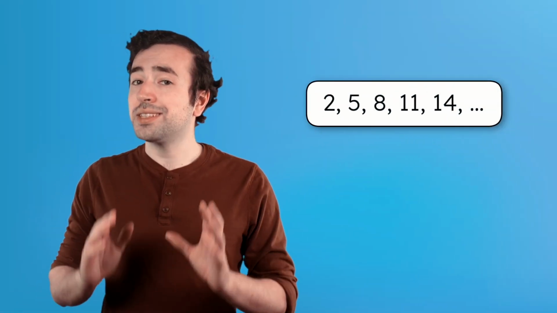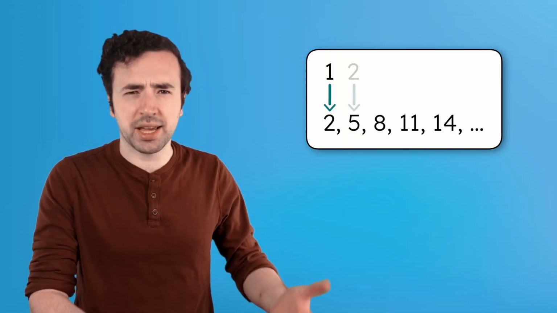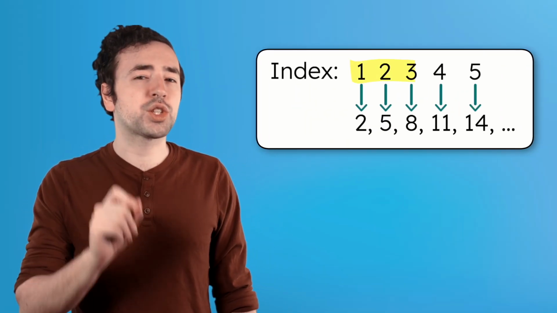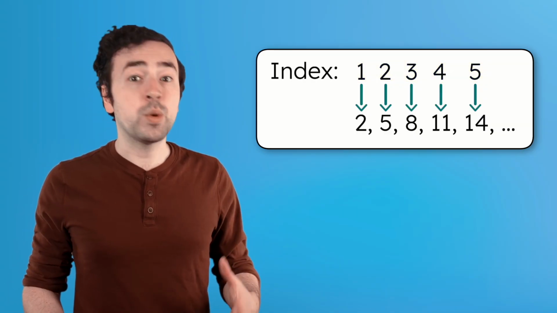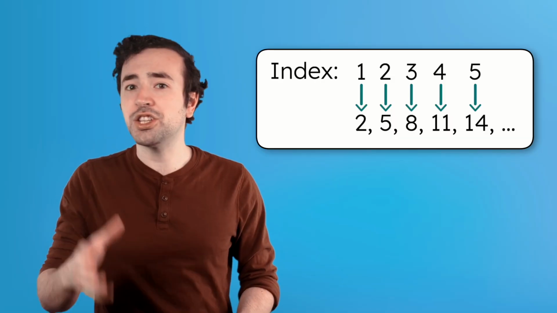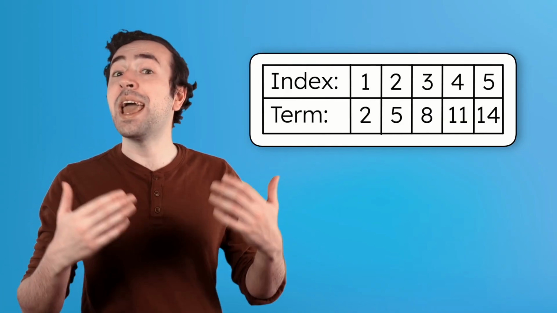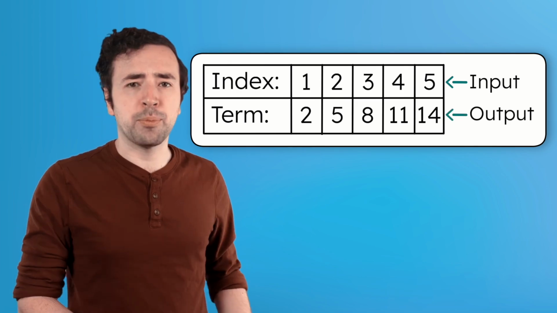We learned that a sequence is an ordered list of numbers, which means each number has a specific position. That means we can refer to the first term, the second term, the third term, and so on. We use the word index to describe the position a term holds in the sequence. When we think about it this way, we get pairs of numbers, where each index matches up with a term. Then, if we organize those pairs into a table, it'll represent a function, where the index is the input and the term is the output.